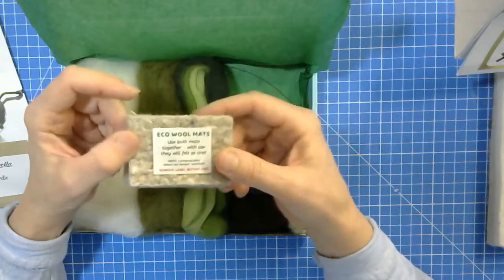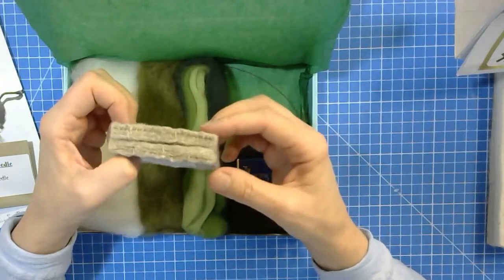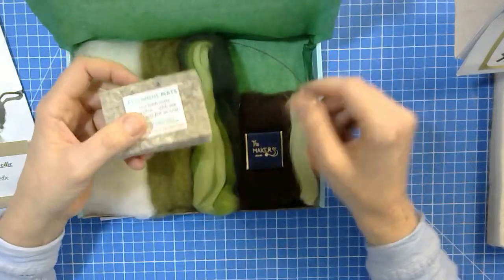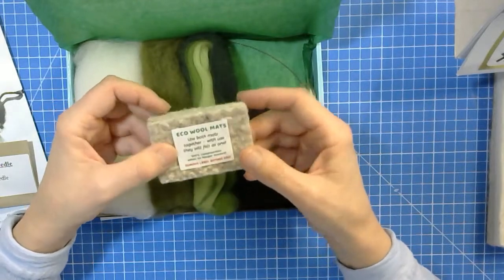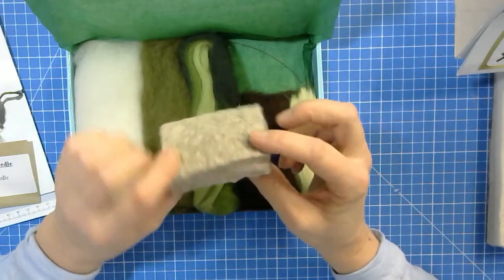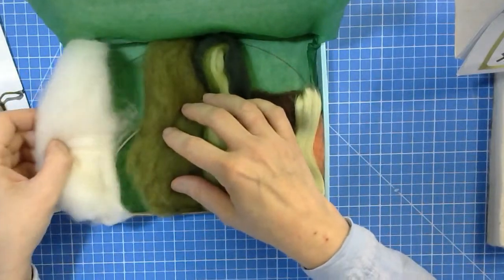Now, if you are starting to collect lots and lots of these, I am thinking currently of lots of ways of how to make use of them in the future, so they might not continue to be a felting mat. If you have a fairy box each month, then you will have 12 of these at the end of the year. So I am working on ideas of what you could be making with these, felting and craft related. I've already got quite a few ideas and some tie in with live streams as well.